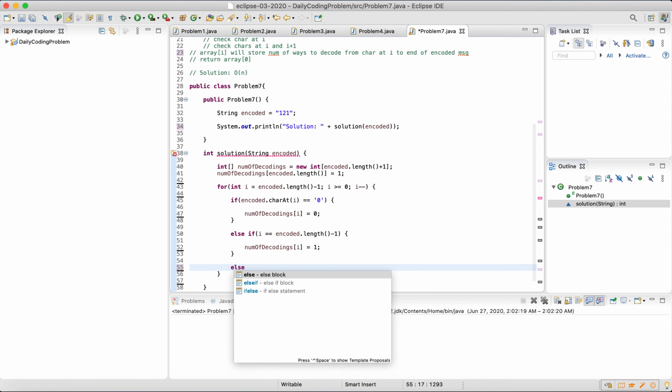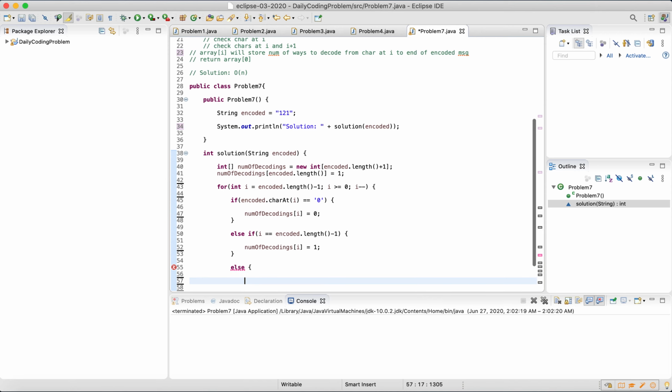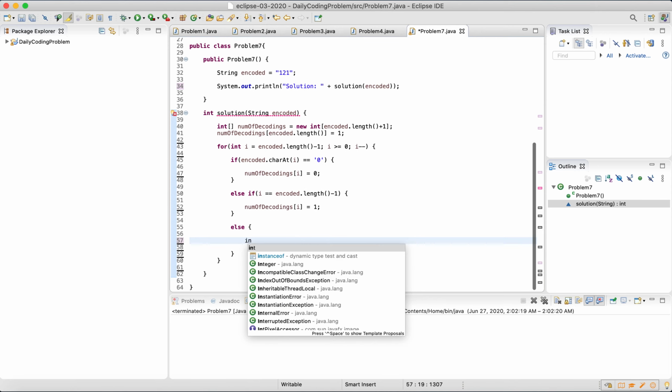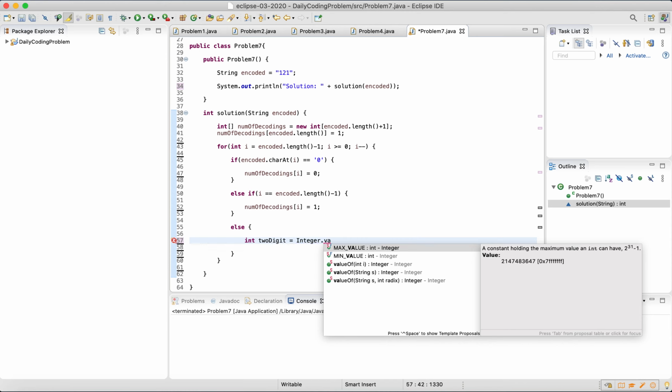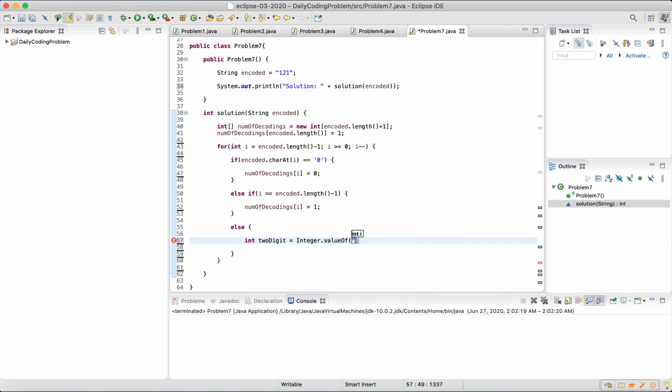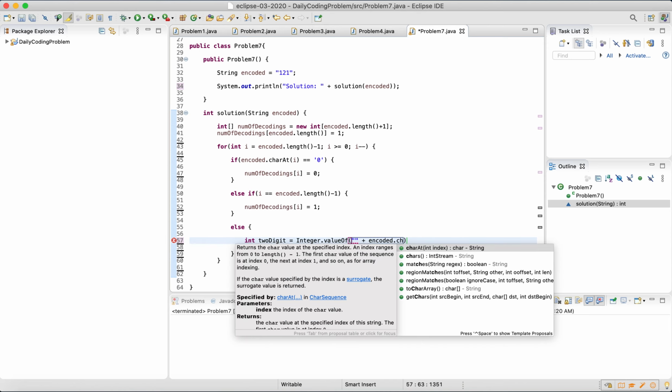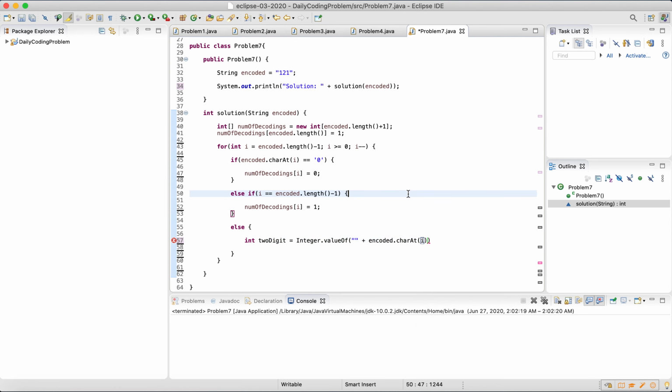All right, next we will account for 2-digit numbers. So let's just create a variable to store that. And we'll use Java's built-in method here to convert our characters into a 2-digit number. Now, let's refer to our notes here real quick.